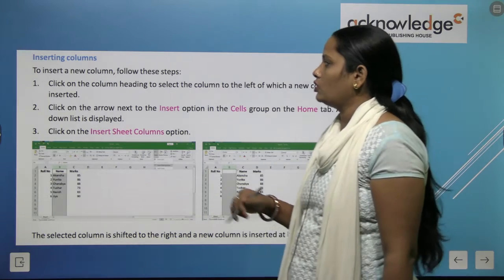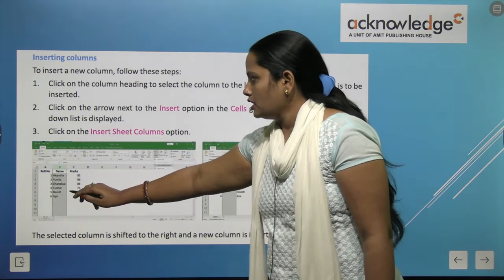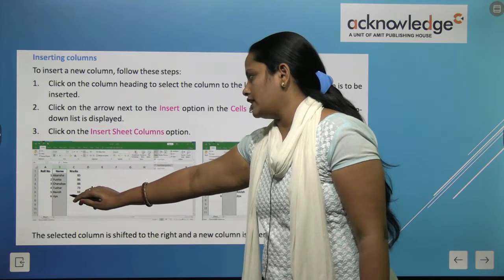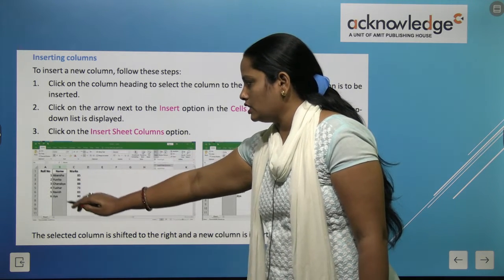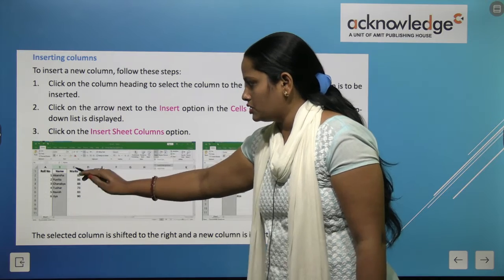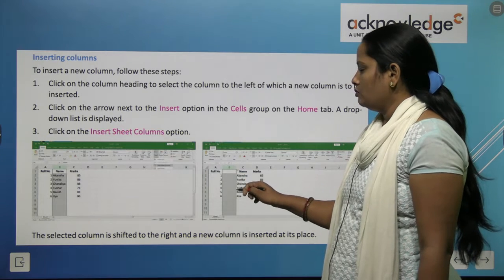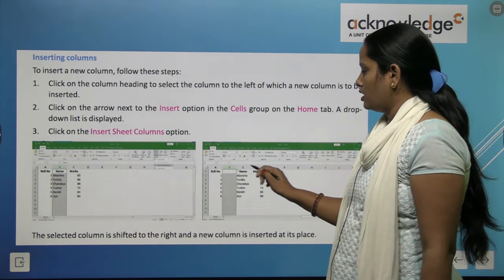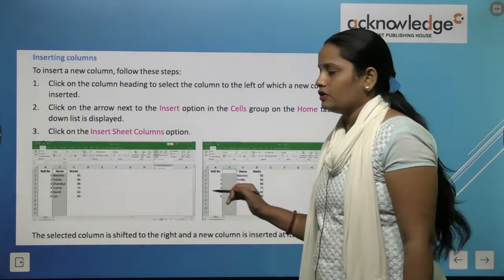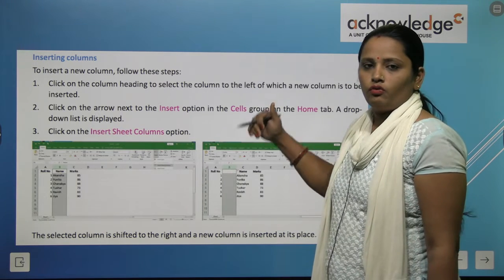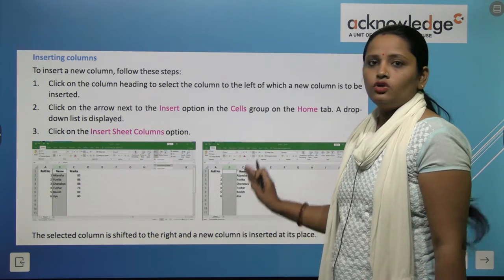Inserting column, how can we insert a column? To insert a new column, follow these steps. So here we can see B was selected and we have chosen shift cells right. The column to right option is selected. So we can see after roll number, name is written and marks are written, and after doing all these procedures, we can see after A, B is there and the B column has shifted to C and marks has shifted to B. So whatever we are selecting, we wanted to insert the column here. So what happened?